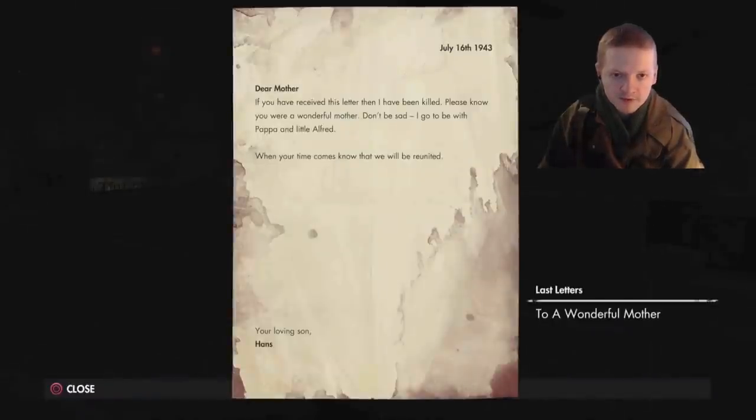Dear Mother, if you ever see this letter, then I've been killed. Please know that you were a wonderful mother. Don't be sad. I go to be with Papa and little Alfred. When your time comes, know that we will be reunited. Your loving son, Hans.